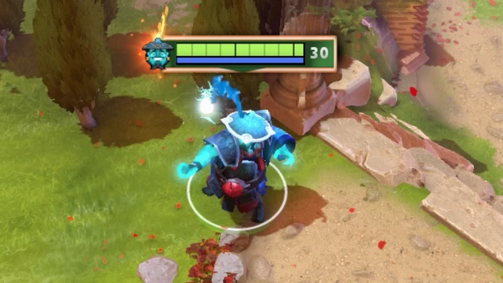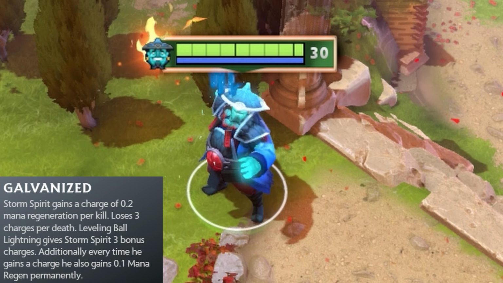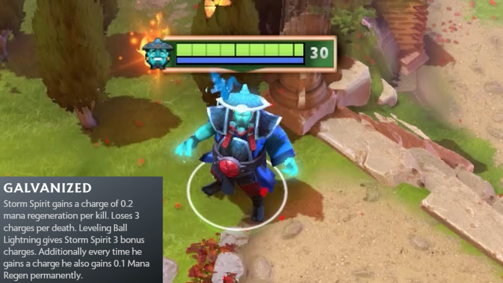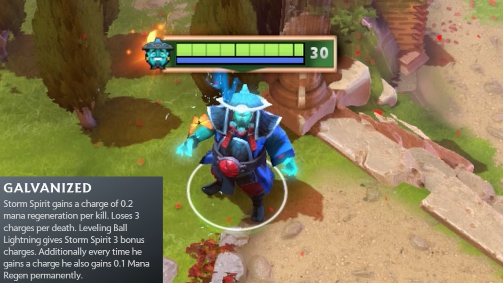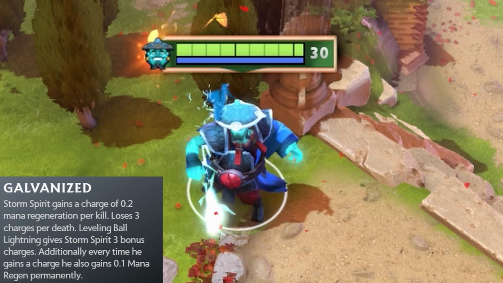Another one of the Spirit Brothers. This one is blue and like Ember and Earth is incredibly mobile. His innate is Galvanized, a stack based innate that grants him a stack every time he gets a kill. Each stack grants him extra mana regen per stack and some extra permanent mana regen as well. Should Storm die, he loses some of his stacks. Storm also gets a few stacks every time he levels his ultimate, which we'll get to later on.